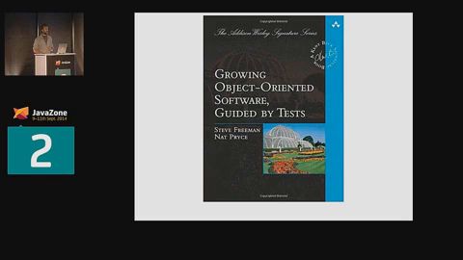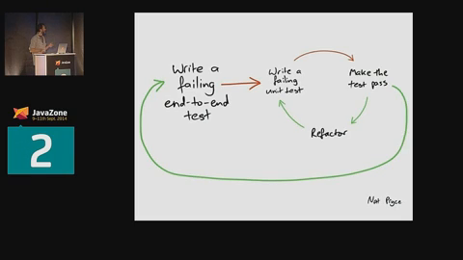And one of the diagrams that they have in this book, so you've already seen the initial TDD cycle from NatPrice. This is another diagram which demonstrates their outside-inness. And so here it says, write a failing end-to-end test. So actually what you see here is it's two nested red-green refactor cycles.